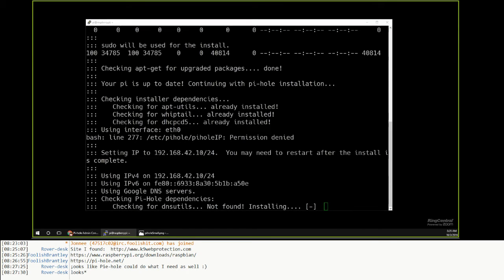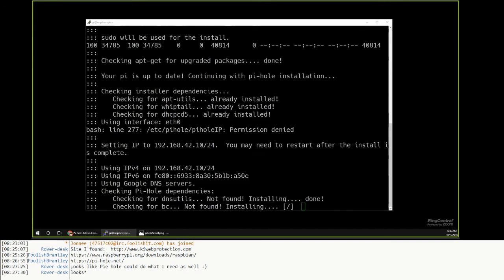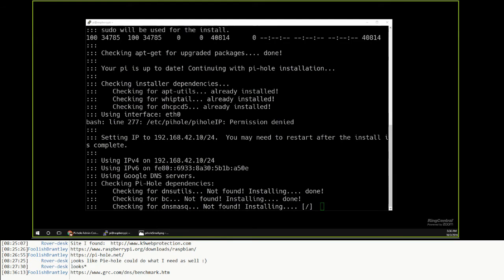Yeah, and also, who was it that made that DNS benchmark tool? Steve Gibson, didn't he? Steve Gibson, yeah. Steve Gibson has a very nice DNS benchmark tool, and Nick actually turned us on to this. I'll go ahead and post that in there. That's actually really nice to find out what the fastest DNS servers are around you, and more often than not, it's going to be your ISP.